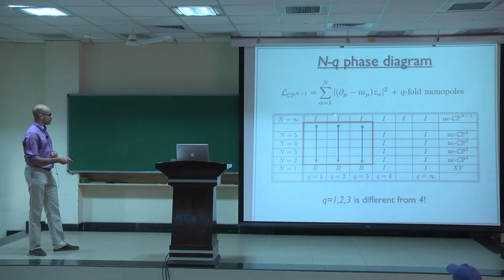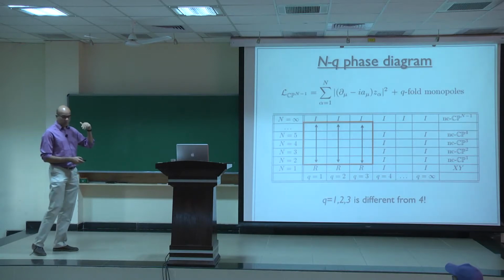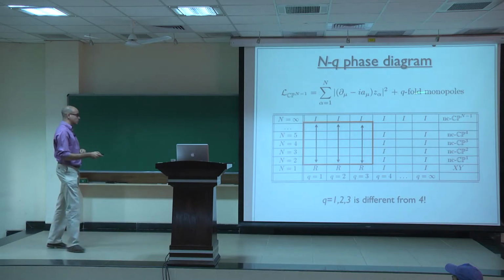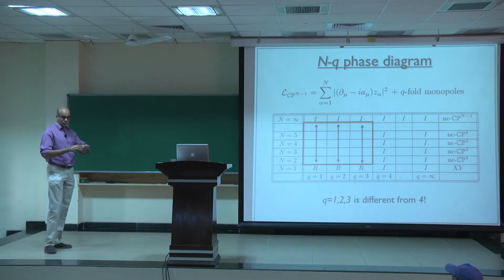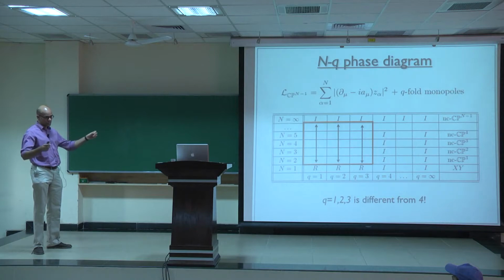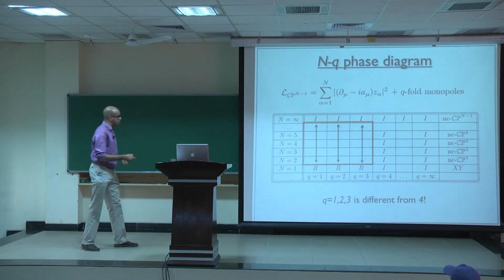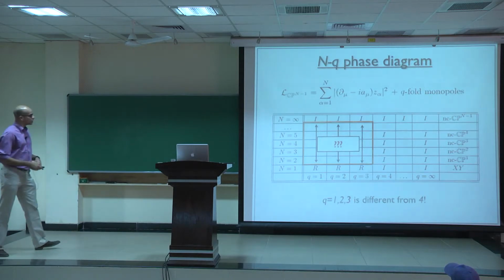Because we know at large n they're irrelevant, but at n equal to 1 we know they're relevant. So we should see, as you tune n, a transition from relevance to irrelevance of these monopole insertions. And again, I want to emphasize this is in this field theory, this is not a local operator. So it's not like just measuring some correlation function and seeing how it decays. It's some very non-trivial operator that's inserted into this field theory. Okay, so how does this happen?